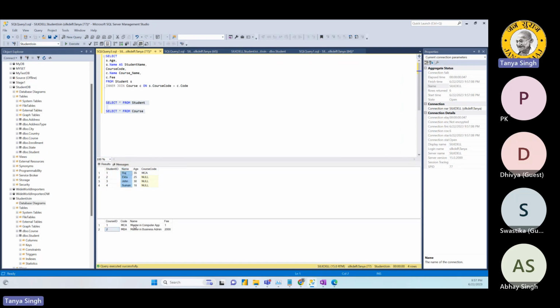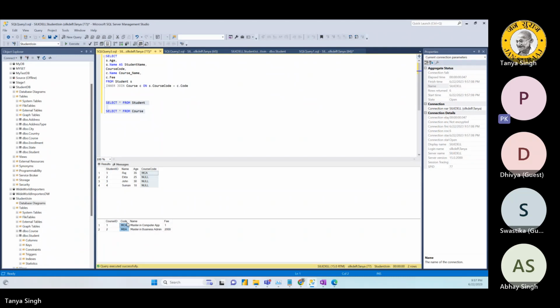Then you see the name is also different, age is also different. So you need to be intuitive. You need to guess, okay, here is that MCA. So this is common, because in this entire data set only two things are common: one is ID, and the other is code. So code is making more sense, and that's why we choose the code.